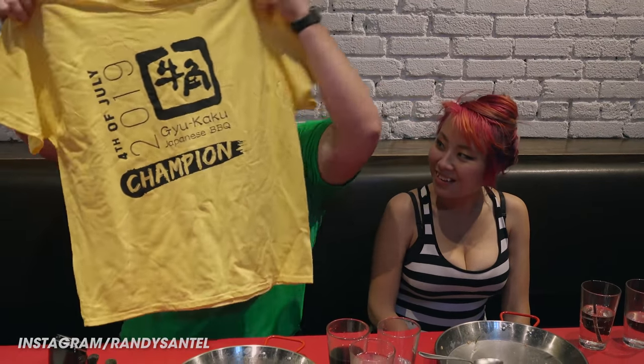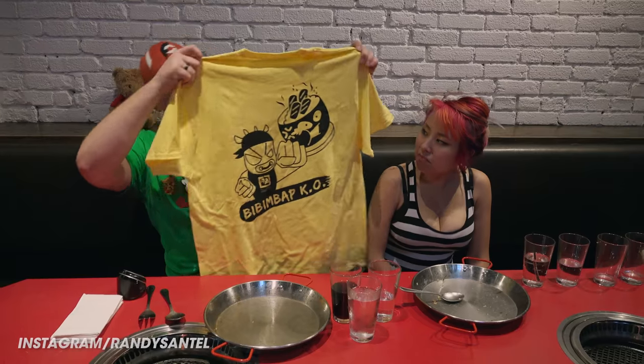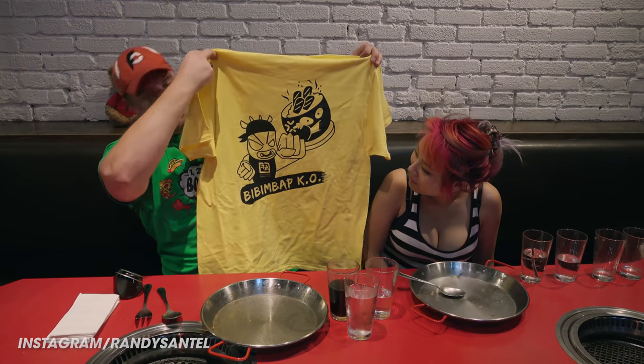We are each going to become the first two people to win this sweet t-shirt, a challenge available on the 4th of July, and hopefully it is going to be again next year. But then we're also going to get, because we downloaded the phone app, $30 credit to use later. And we'll be the first two people at this location on the Wall of Fame.